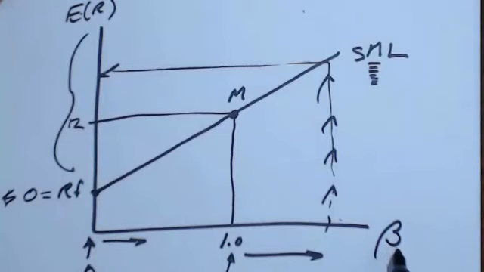And so this is a model that shows you risk measured by systematic risk only. There's no company-specific risk, so we're looking only at diversified portfolios because, as I said before, there's no reason for you to hold an undiversified portfolio. There's no reason for you to bear company-specific risk. You're not going to be compensated for it.